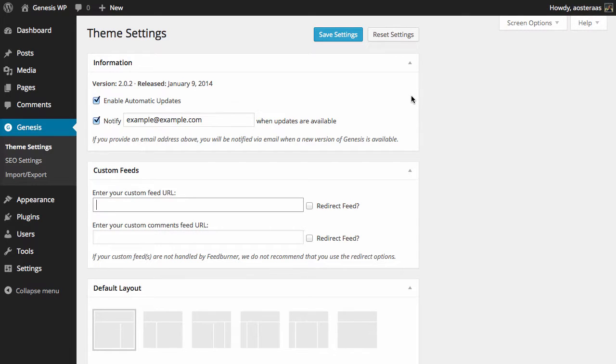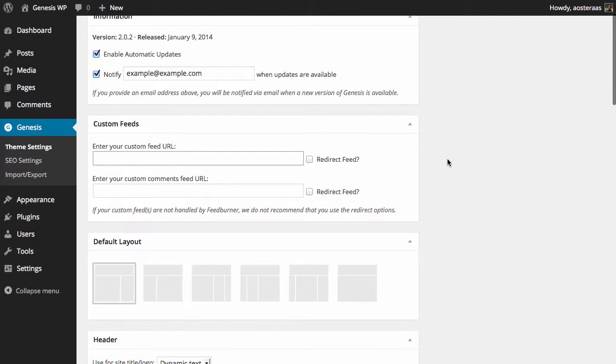Next, if you're using a custom software or service for your RSS feeds, be it just the post content or for the comments, you can actually choose to set those in here so that when people visit them, they go to the right place. But you'll also note that you can choose to redirect the feed, but it also does say only really do that if your feeds are handled by FeedBurner, otherwise you may run into problems.